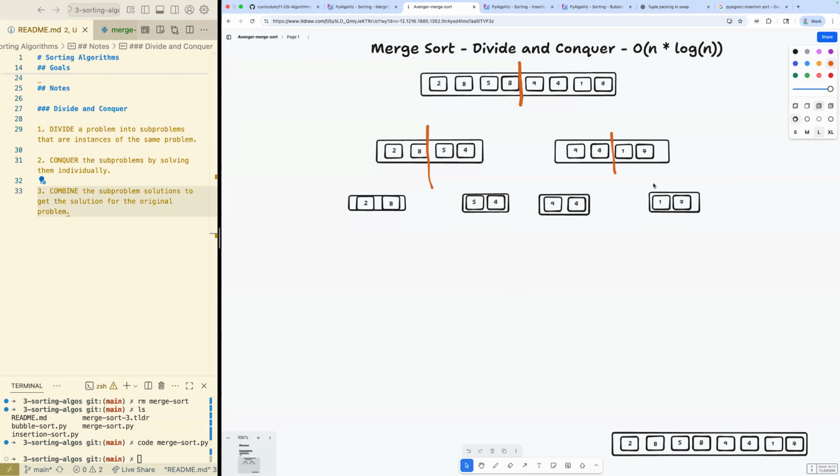I want to make it even simpler. And in fact, at this point, our simplest problem is simply a single value.